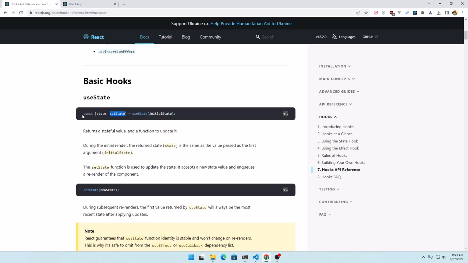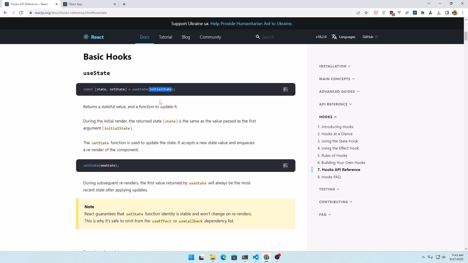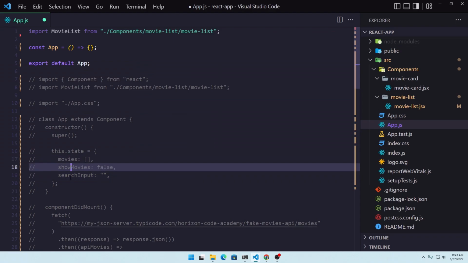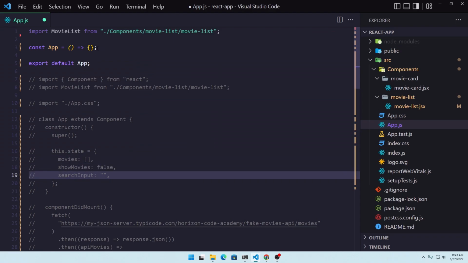So when the function is rendered, this state is what we put in the initial state here. Whenever we need to update this state, we call the set state function, and the new state we add in here is going to be the new state. So let's start with our state, which has movies, show movies, and the search input.